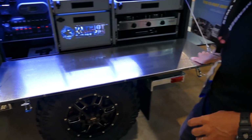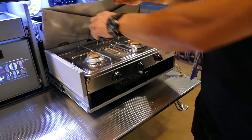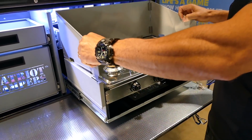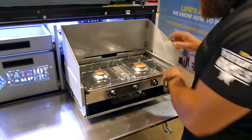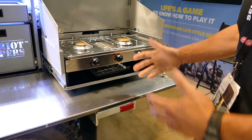Massive big bench top at the top here. You've got a twin burner cooker with a windbreak that slides out. You've also got a grill underneath. Underneath here, you can do toasted sandwiches or whatever you like. You can heat that sort of stuff up.